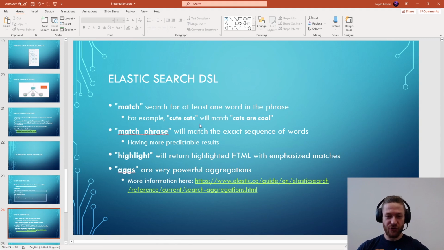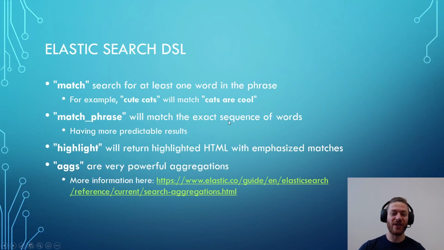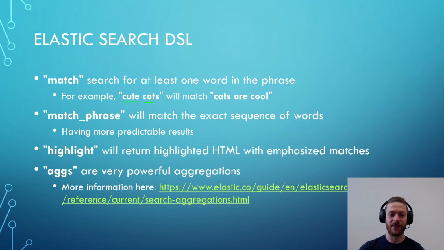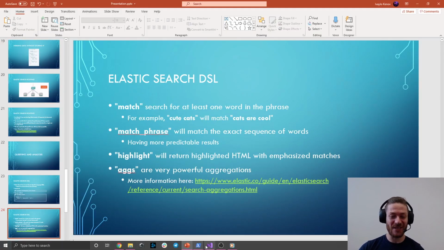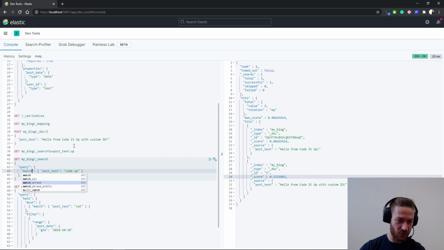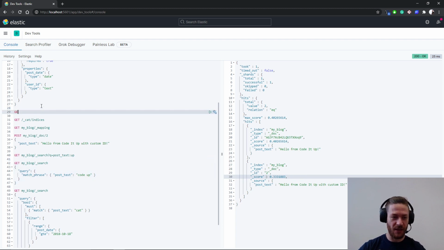You have match phrase. Match phrase will match the exact sequence of words. So this match phrase will have more predictable results. So if I search for cute cats, this will not match cats are cool. So depending on your business scenario, you may decide to use match or match phrase. So if I go here and choose match phrase, you can see that the Kibana editor gives me IntelliSense.